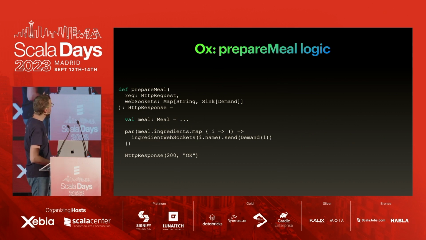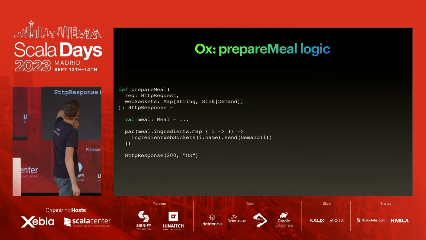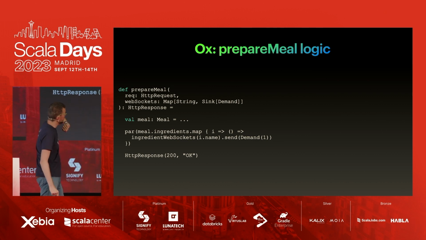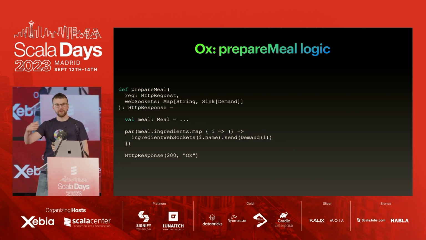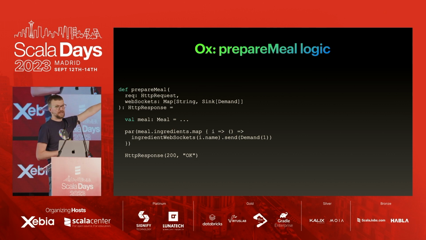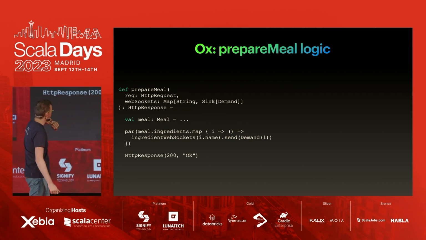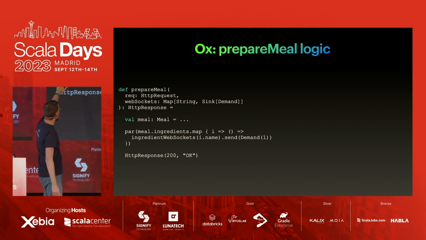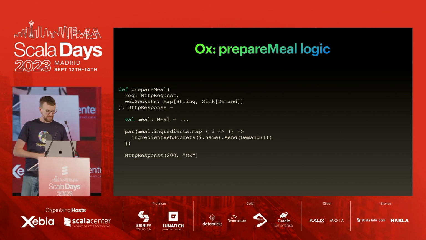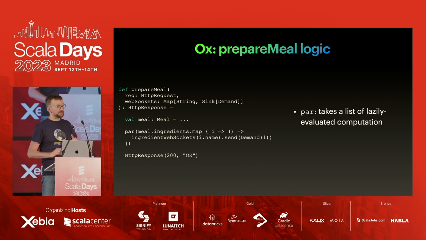Okay, last component that we need to inspect is how to prepare a meal. Once we have obtained the meal, we look up its ingredients and we map over the ingredients to actually send demand over the WebSockets. Same as in the functional effect systems, we've got a statically available map for simplicity, which allows us to communicate with the WebSockets. So here we've got a sink. A sink is like a queue in Ox, but a bit better. What we are doing is enqueuing the demand for each ingredient to each of these queues, and we are doing it in parallel. We are doing it in parallel because we've got the par combinator over here. So once again, concurrency is hidden from us. This will start a number of background fibers which we don't see. And again, we need to manage the laziness manually.